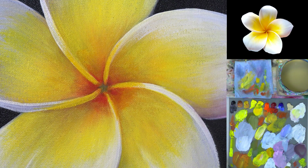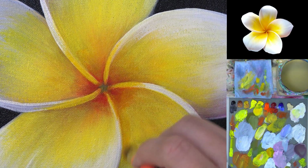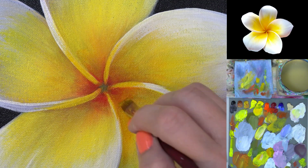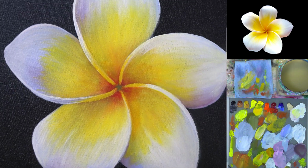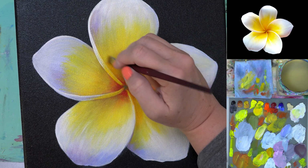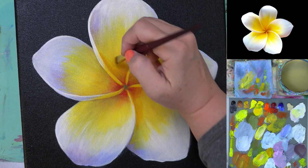And I can use this color to kind of tone along this edge of this petal. It's just a little bit deeper shade of yellow, so it's still close to our original yellow colors, but it's got just a little bit more depth, so I can use it to shadow. That burnt sienna just adds a little bit of darker tone to it. Still in the same color family.